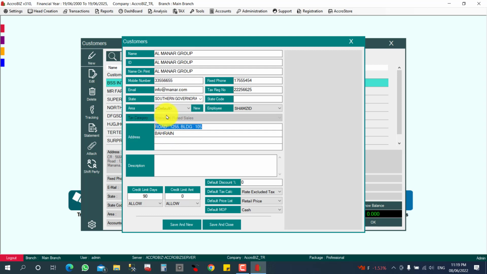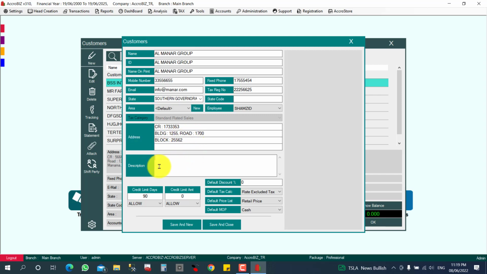Even if the customer has a CR number, commercial registration number, first you can give the CR, and here will be building 1255, road. You can give the address correctly here. This address will be displayed on the invoice whenever you are preparing the invoice for the particular customer.